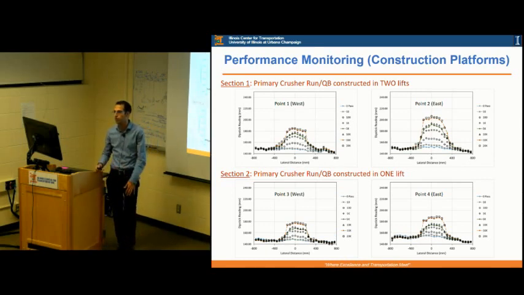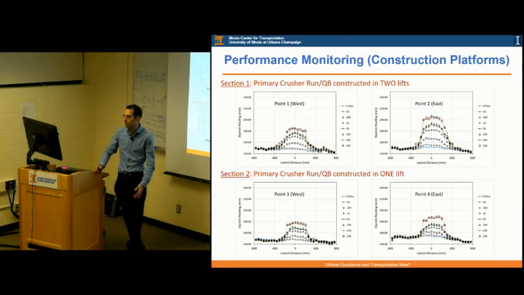So it might also be just because of local variation in the material, construction quality, construction variation sort of differences. Yeah, although we compacted less, 17% in the one lift, I think the uniformity of the construction was better achieved than our first trials with the two lift section. I think there's also some aspect of that.